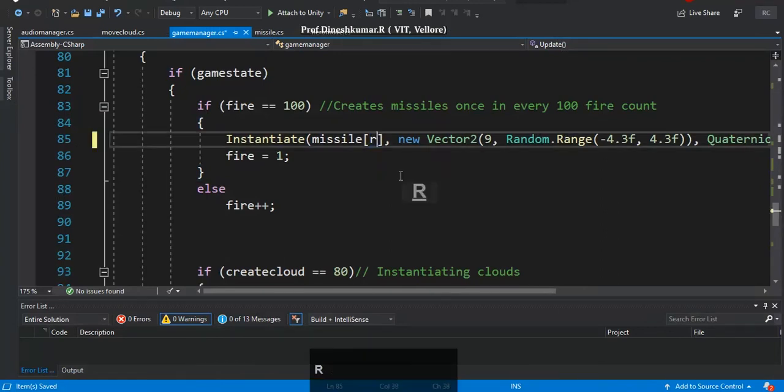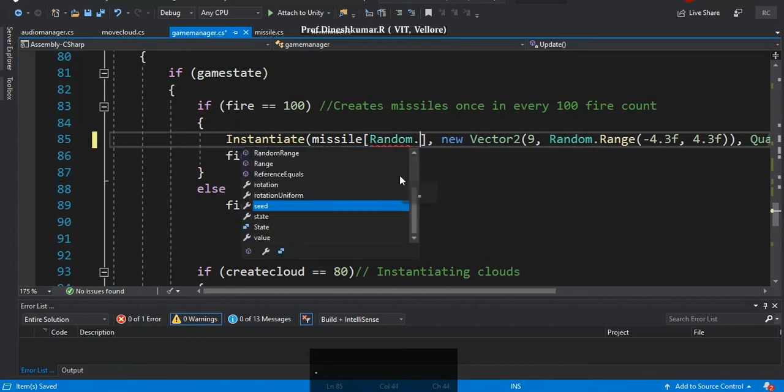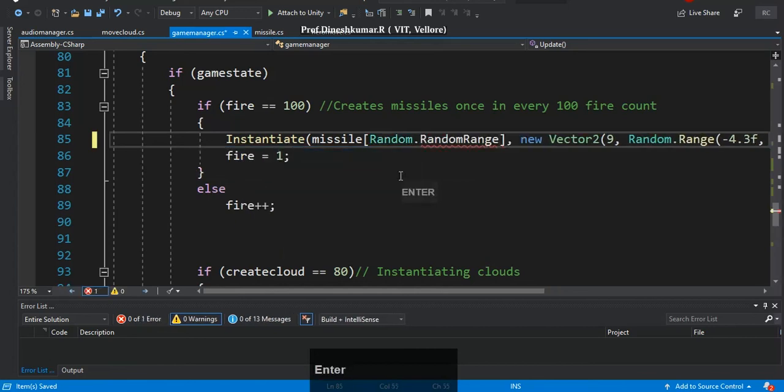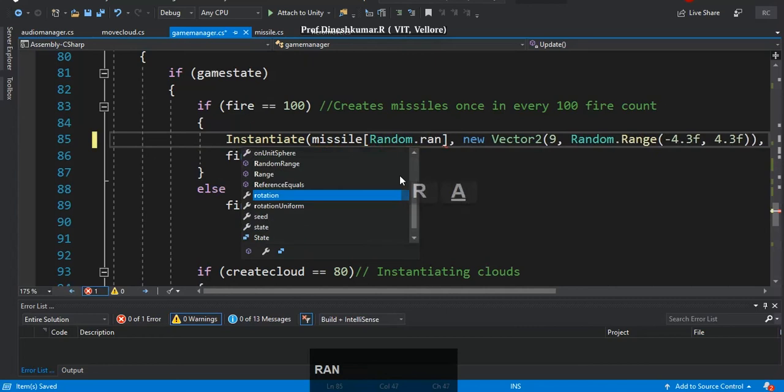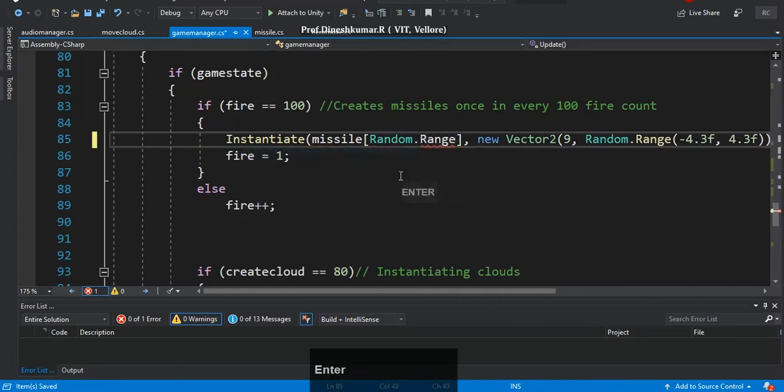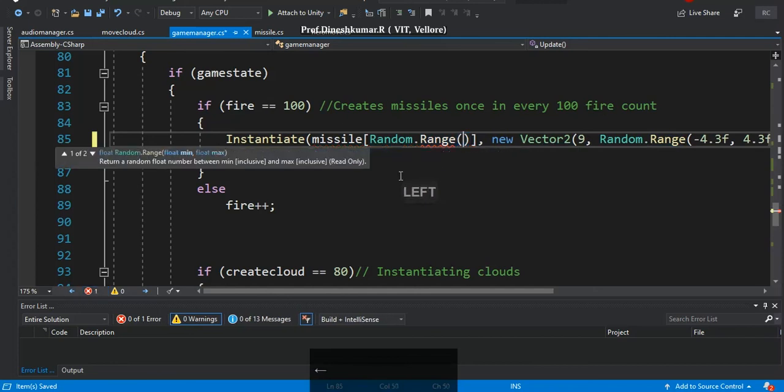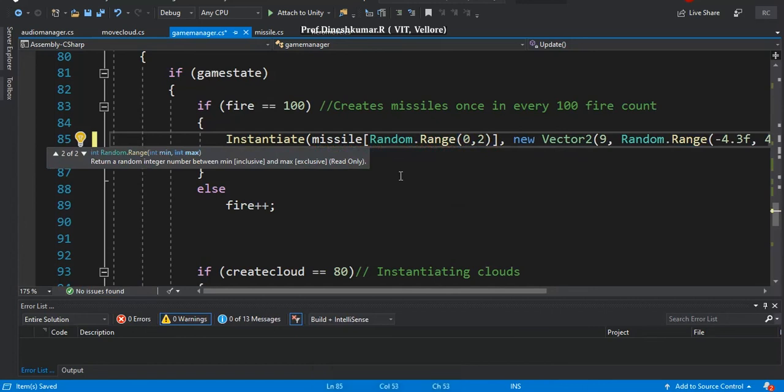So Random.Range, and what is between the values? I need to pick from 0 to 2, which means the system will pick any value in that range. That's what Random.Range will do.